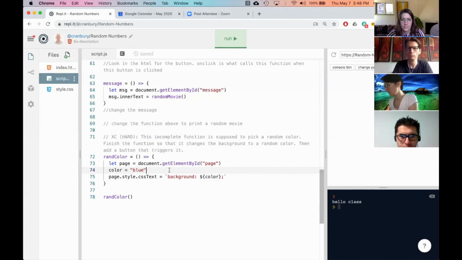Give it a shot. If you're an advanced CSS person, I'd like to see you use RGB here.